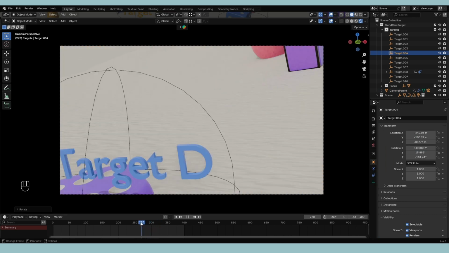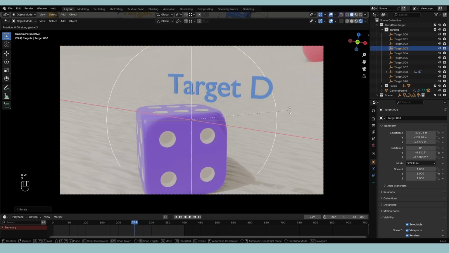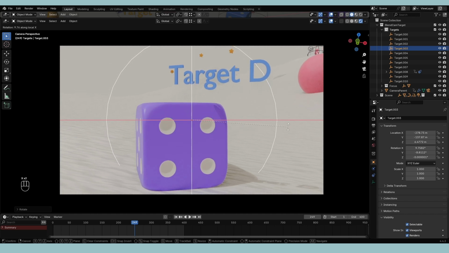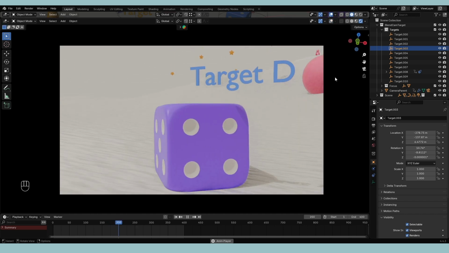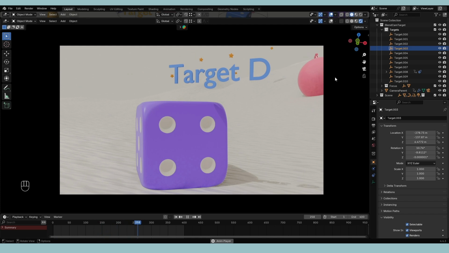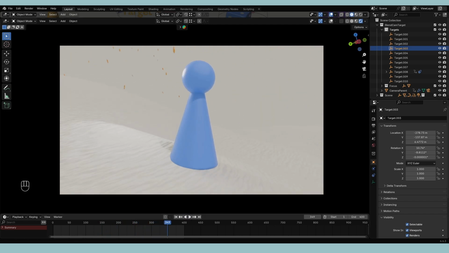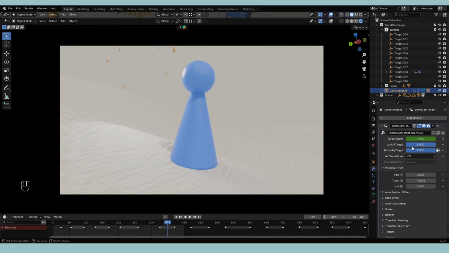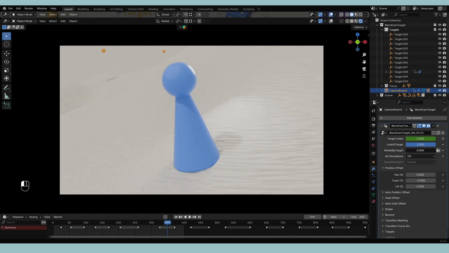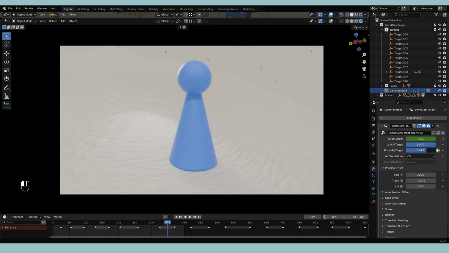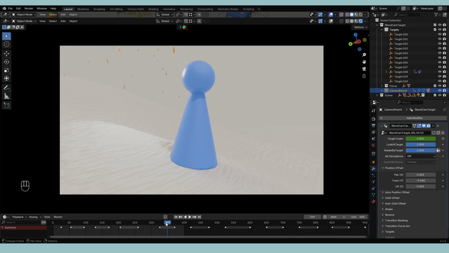Let's go back to the previous target and adjust its orientation a bit and see what happens. As we've established, the camera will dynamically adapt to the position and orientation of the target. If for any reason you don't want your camera to align with the target's rotation, you have this handy slider called Rotate by Target, in which the value 1 would always align to target rotation, and the value 0 would never align to target rotation. You can also use any value between. We'll leave it on 1 and move on to look at more capabilities.